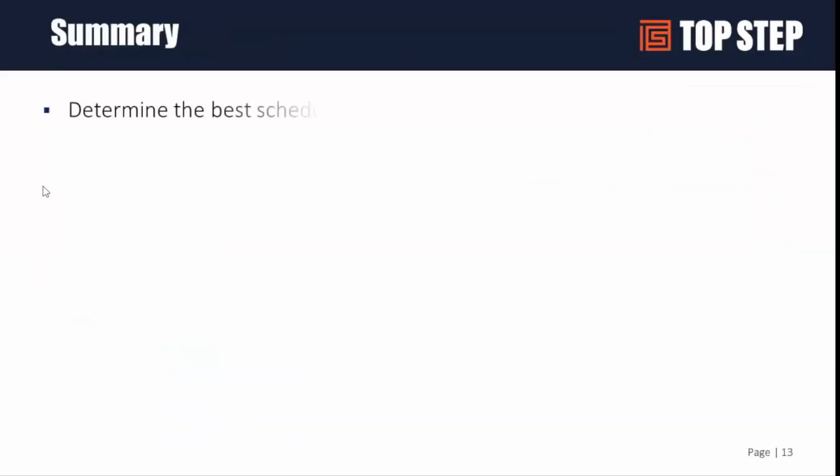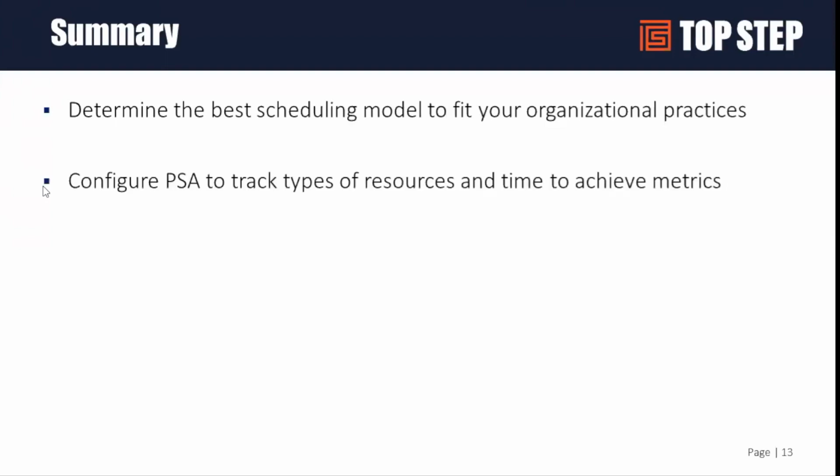So that brings us back, wrapping it up, to what we've talked about throughout this slide deck, which is determining the best scheduling model that's going to fit the type of business you have and the speed or the size of the projects that you have. Some of you have very small, quick projects, so the basic scheduling model would probably work really well for you. Others have large government contracts that have 10 people on them over multiple years, and maybe the resource-centric version or even a more detailed version may be more effective for you, because you may have to tag more information on with the forecasting aspect of it.